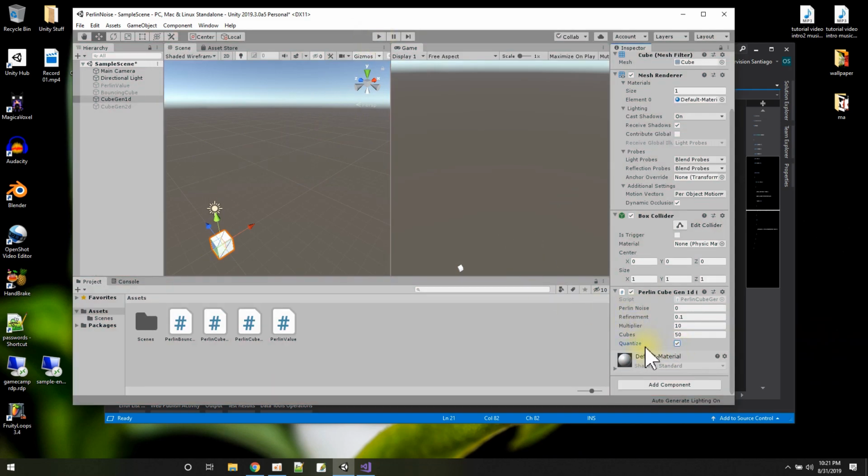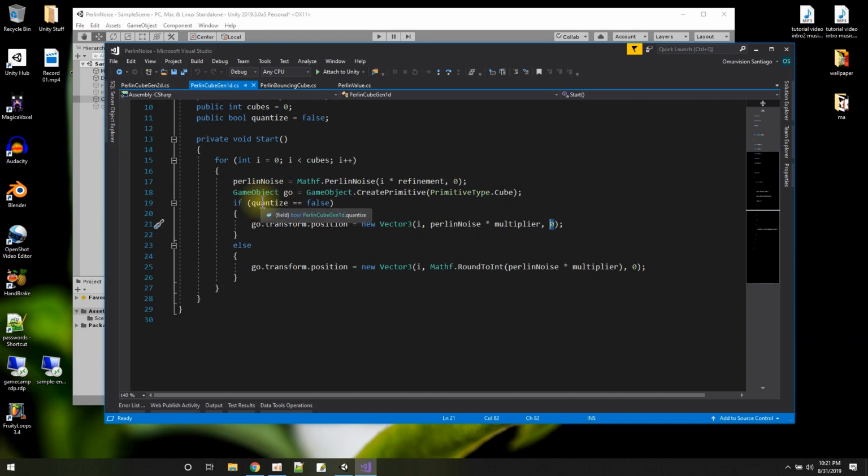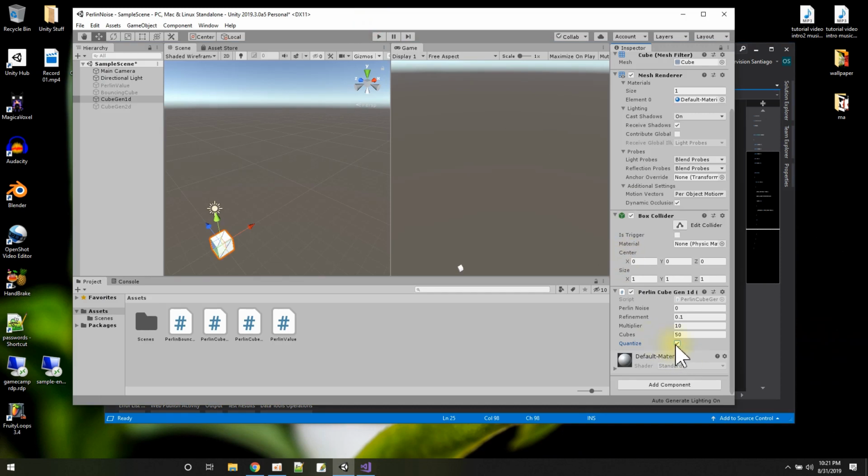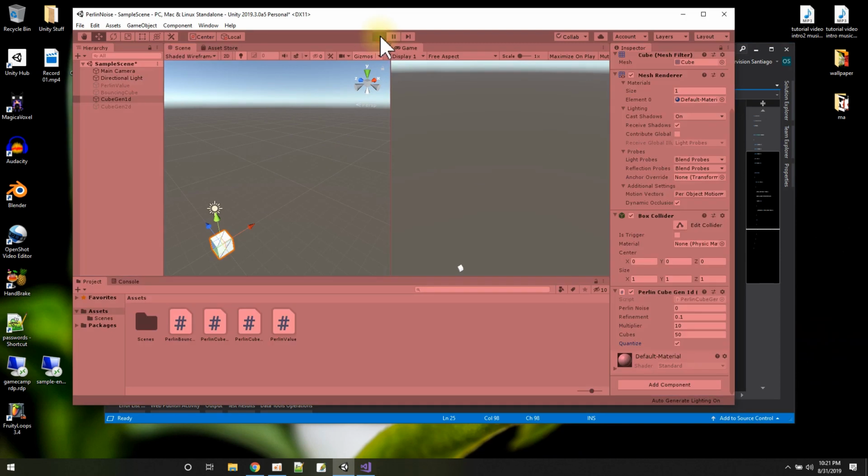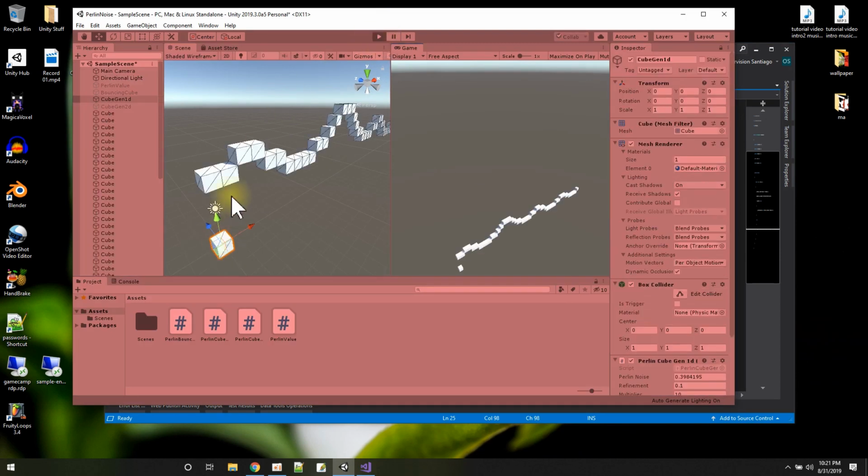If I click the quantize over here and run it, instead of running this if statement, it'll go to this part on the else. And what it does is it takes that Perlin noise value, which is a decimal value for the y, and it rounds it off to an integer. So it kind of quantizes it into a voxel position if I was doing a game like Minecraft or something, okay? So now I have the quantize checkbox, and let's see what happens from that smooth little snake. What does it look like when it has to lock into positions of 1? It's a little more rough, okay?